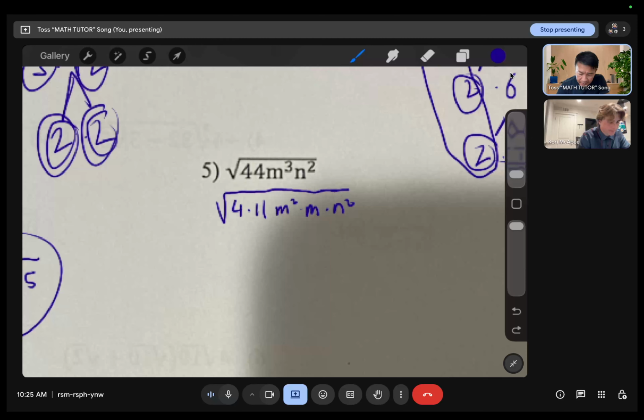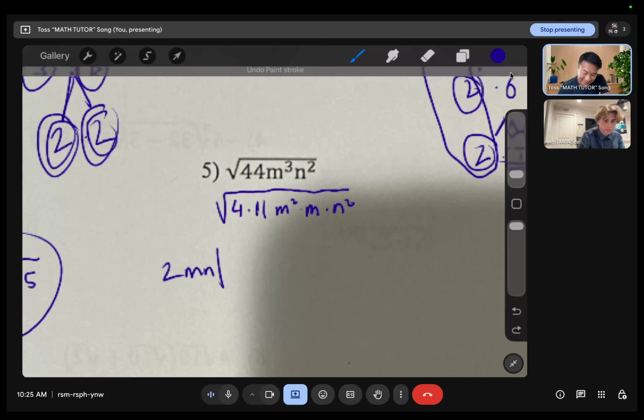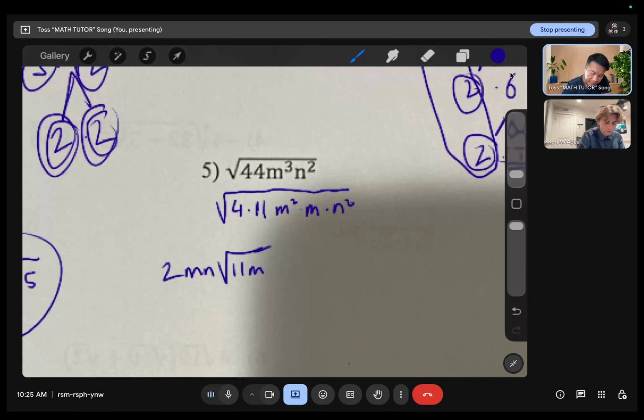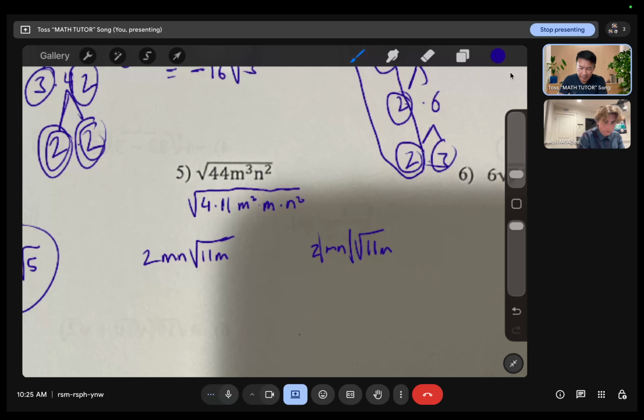So if you do this, this one comes out as a 2, this comes out as 1m, this comes out as 1n. But the right answer is the absolute value, dude. So here we go again. I'll write it without first. It'll be 11 left over and an m inside. And then the right answer would have been 2mn together in absolute value, times the root of 11m. But I think you may be able to get away with just that without the absolute value symbol.